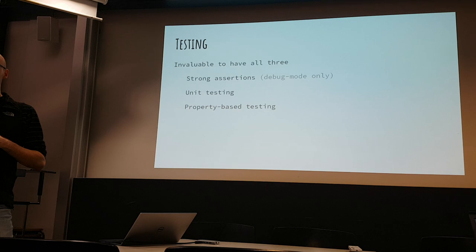I also recently did something similar to what you're saying, where instead of just generating the actions and running them on your implementation and on the model, you generate the actions and the model at the same time. So you start with an empty sequence, you check what can I do with this in a quick check generator. For example, you can add something. Then you return this one action and the updated sequence, and based on that sequence, you generate the next action. So at the end, you have a list of things to do and the expected result. Or you can also check at every step, for example, the invariants of your data type, and test it that way.